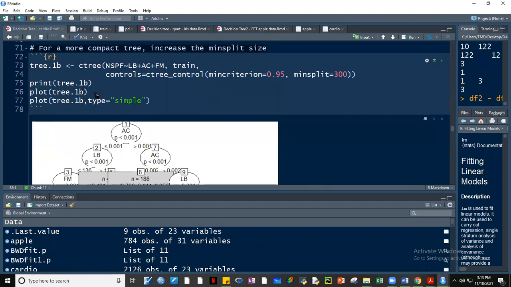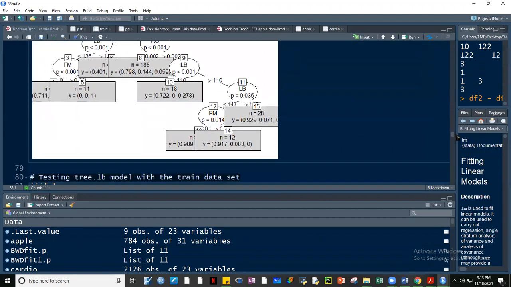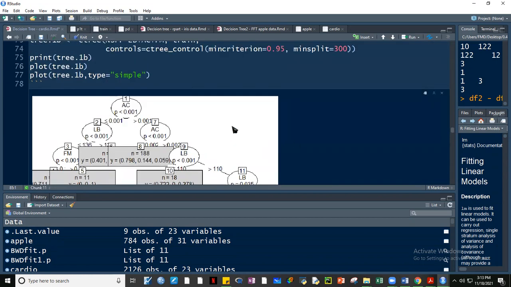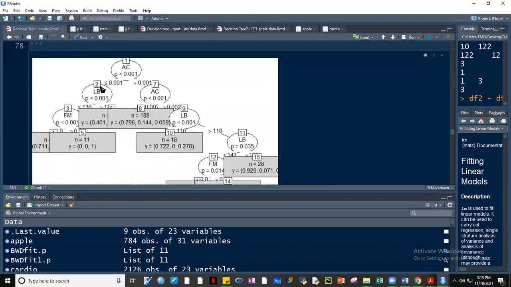Train. Tama. 1B. Tama, di ba? 1B. Now, dapat 1 din ang prediction niya doon. Bakit ganun? Predict 3.1B. So, ginagamit natin si 1B. Sino ba si 1B? Ito si 1B.